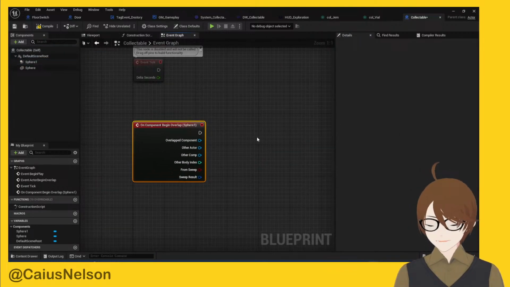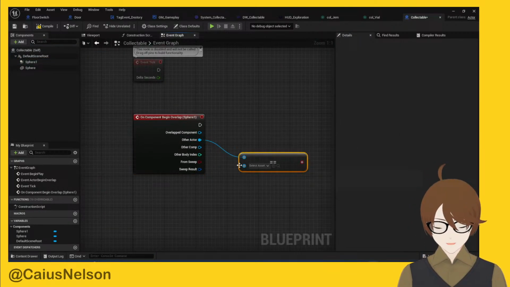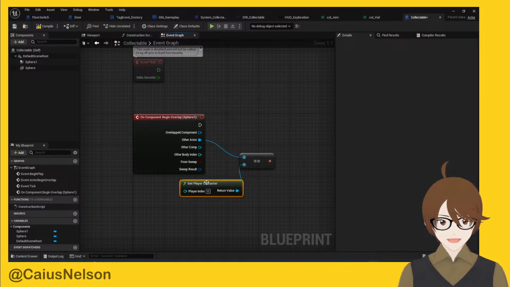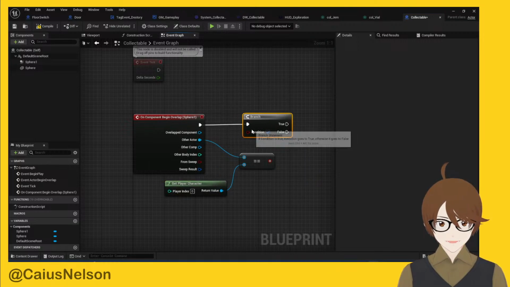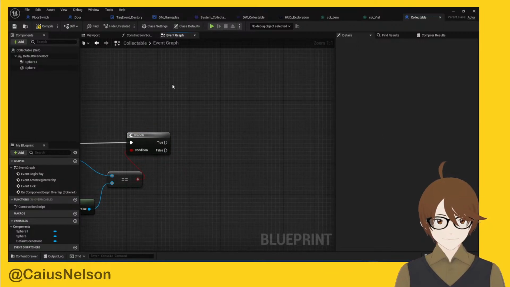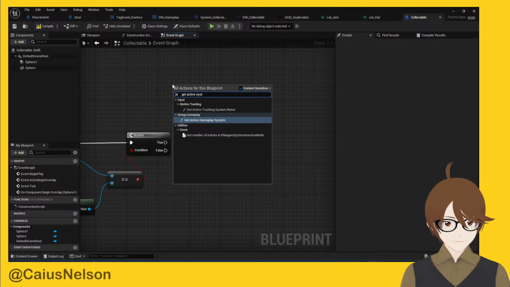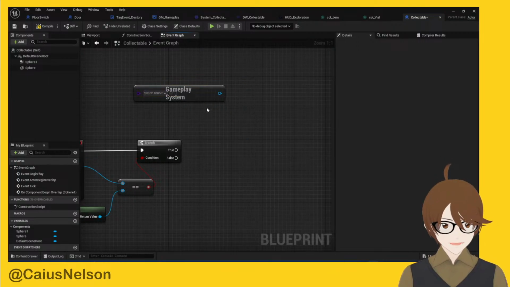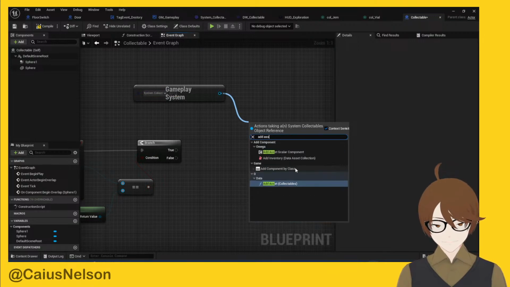And on overlap, equals player character or pawn, doesn't matter. Then we are going to just keep it simple and say get active system, get our collectible system, and add asset.